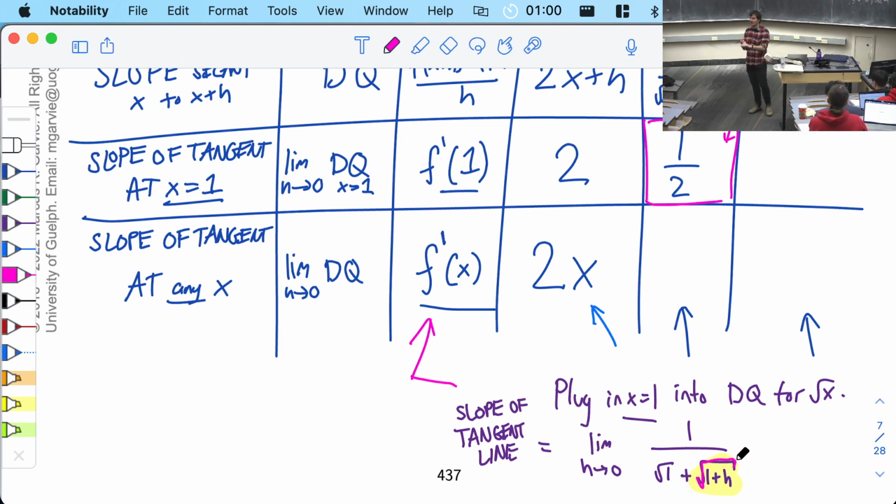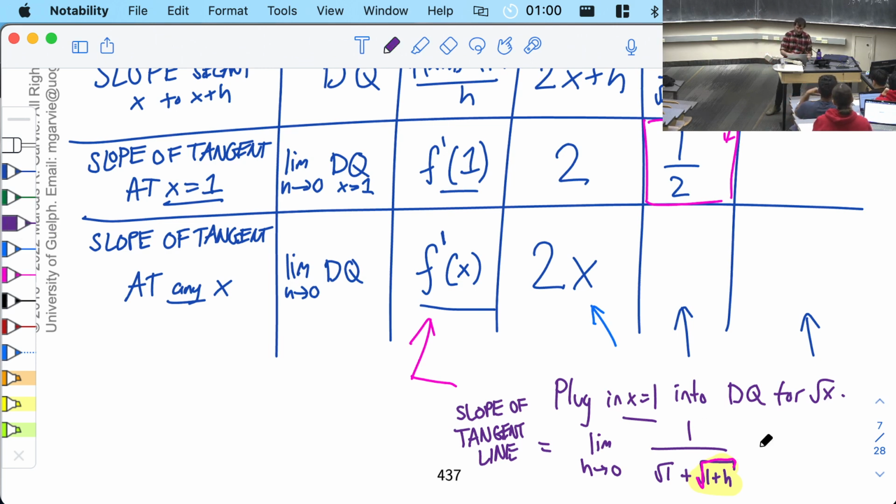So if the functions are on the good list and you plug in and nothing breaks, then it's all good, and the limit laws cover you. The only times it's going to be bad is when you plug in and you get a 0 over 0 or something like that. Then you have to do some more work. In this case, there's no extra work to be done. We just plug in and it works.